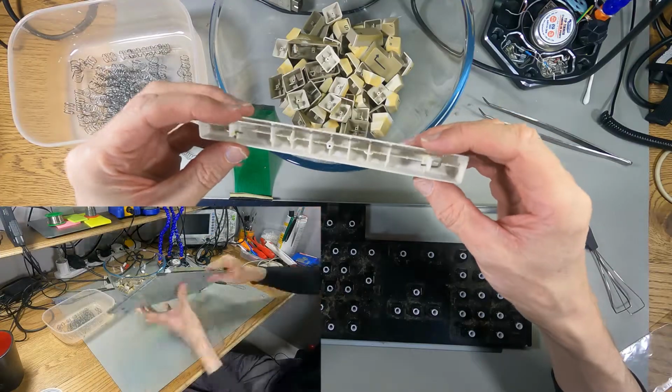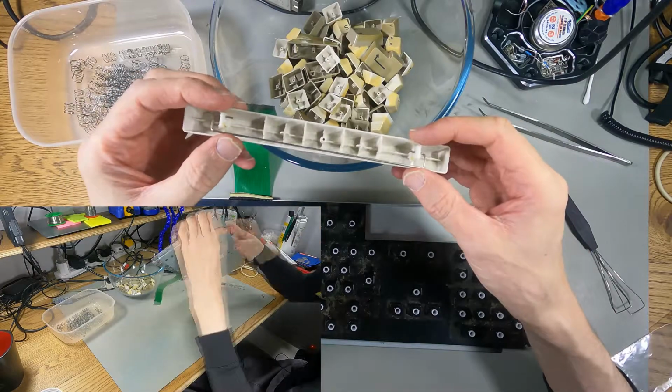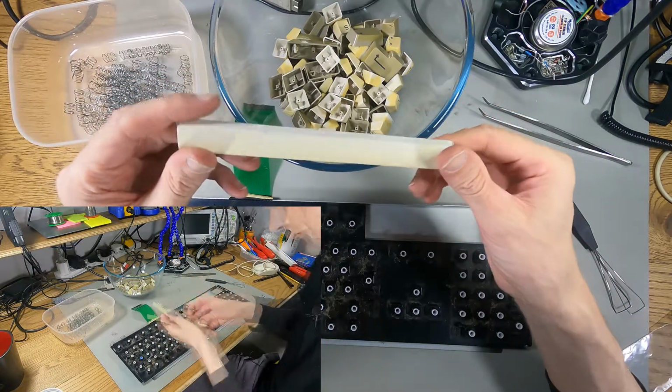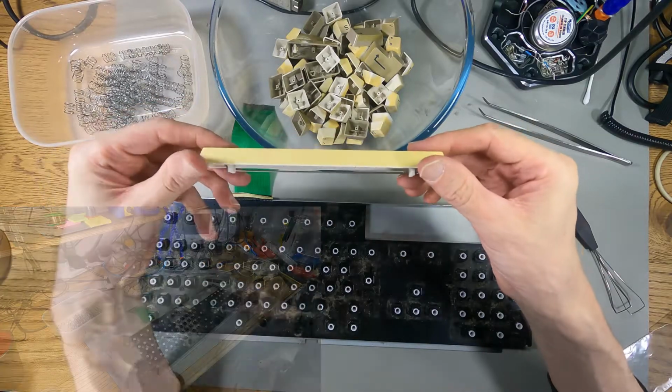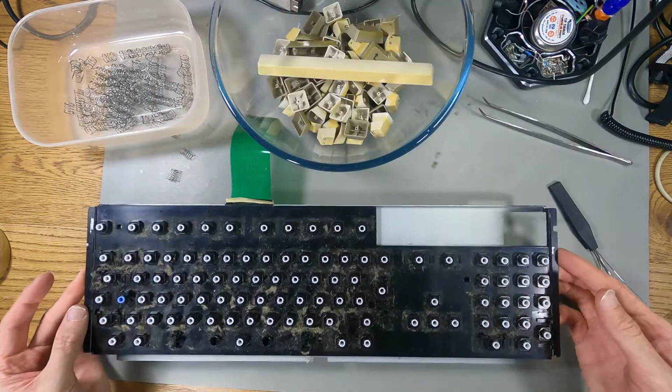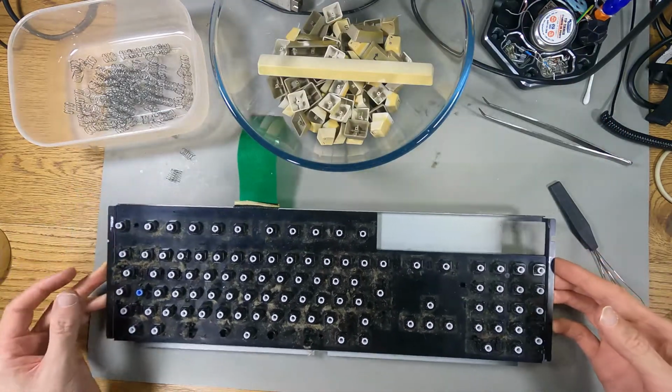The spacebar was so hard to get off. I was really pulling at it. I think one of the shift keys was also really hard to get off as well. That's quite yellow on one side, and then on the other, not so yellow. And the other thing is dust that's in the keyboard. There's quite a lot in there, so I'm going to hoover it all out.